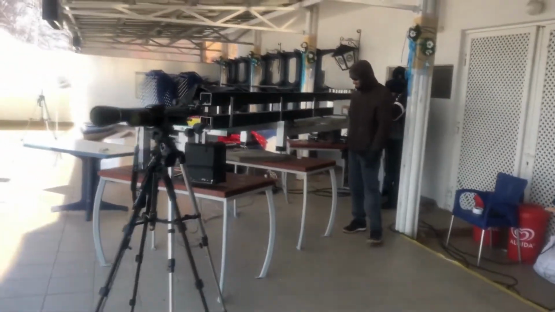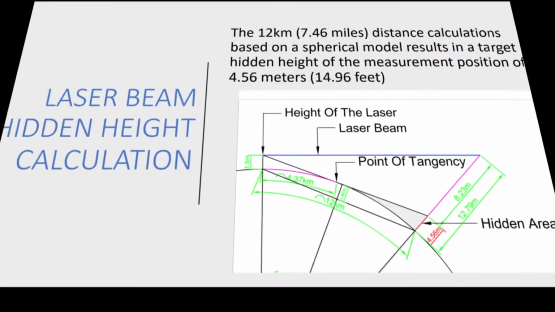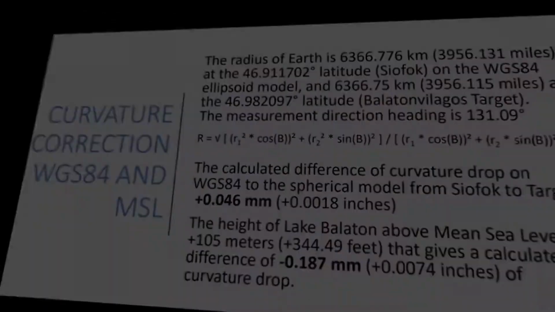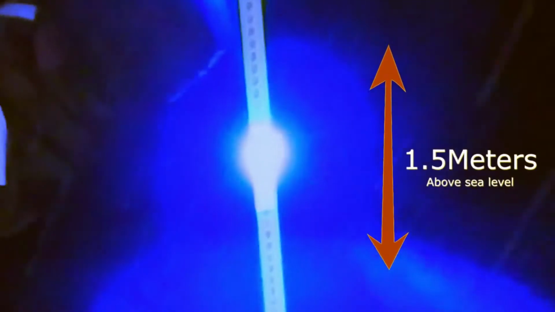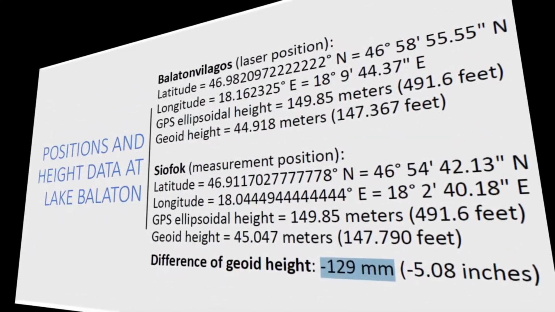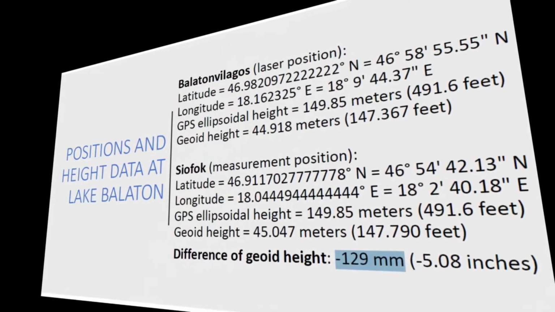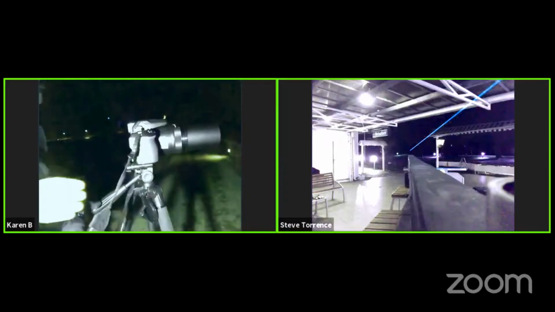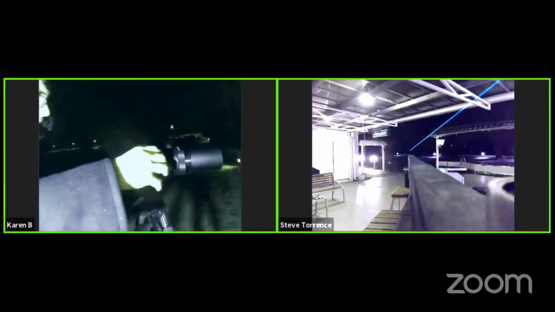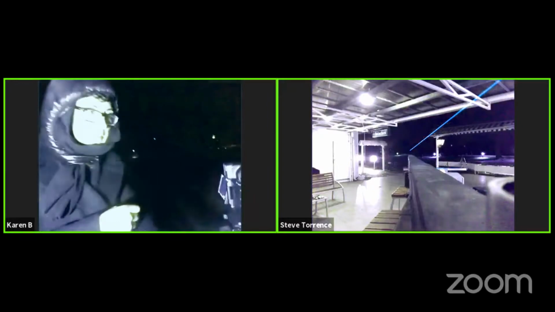To reach the maximum precision, FECORE factored in all the possible corrections for the WGS-84 geoid and calculated the mean sea level ellipsoid, the geoid undulation, and the refraction corrections for each measurement. The height of the laser pointer was 1.5 meters, and the observation position height was at 1.6 meters. The WGS-84 geoid map shows 0.129 meters geoid undulation at both sides of the measurement. That meant there is no significant difference in geoid undulation.